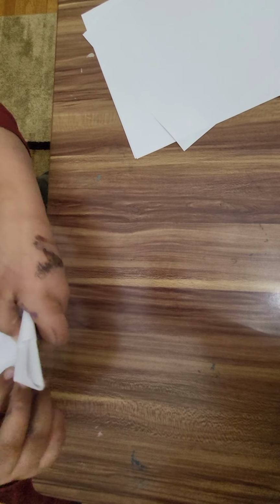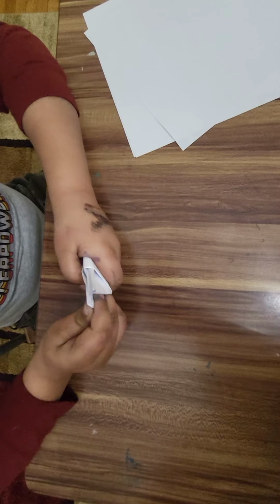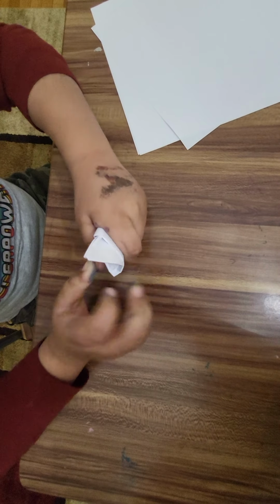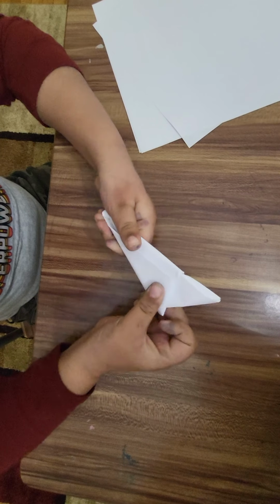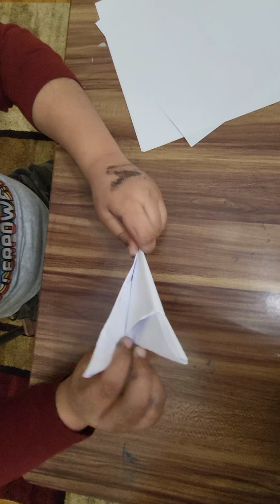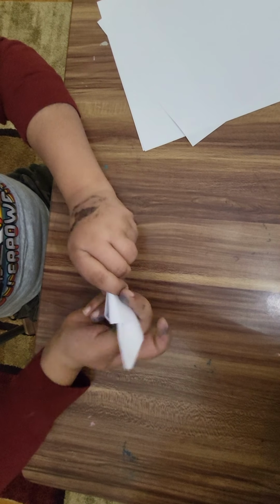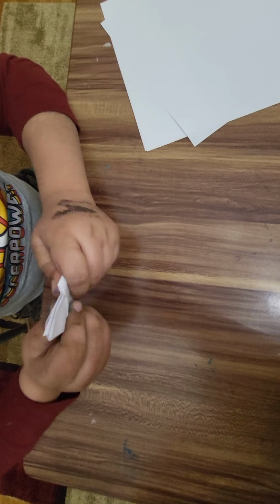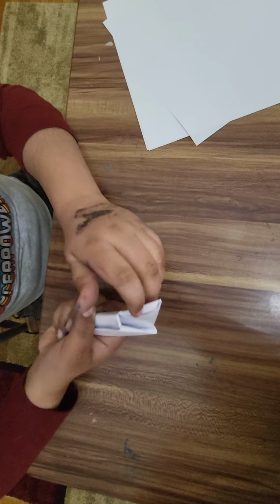straight. Then you take this side and you put it in there. I want mine to be properly, so I take it out and put it. So you put your finger in there, you got one claw.